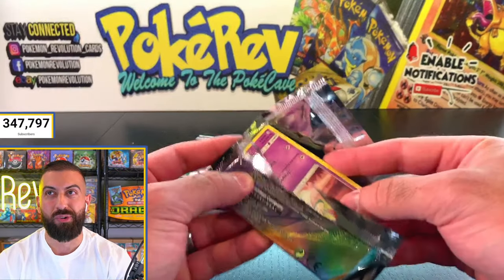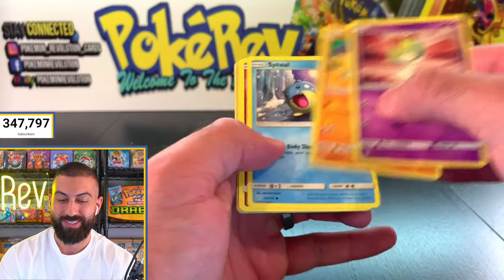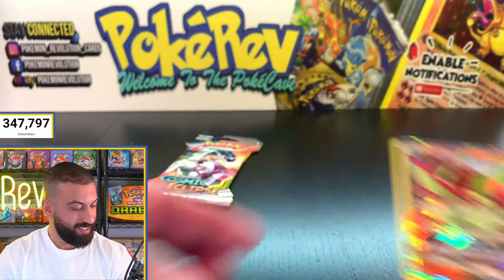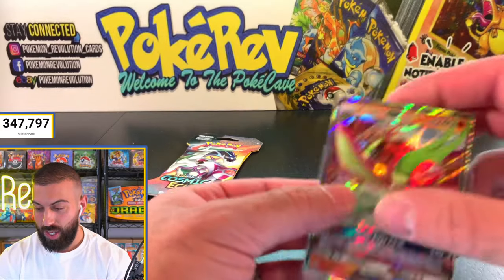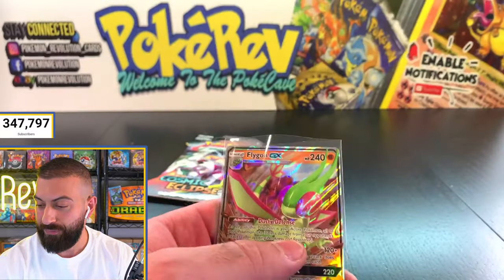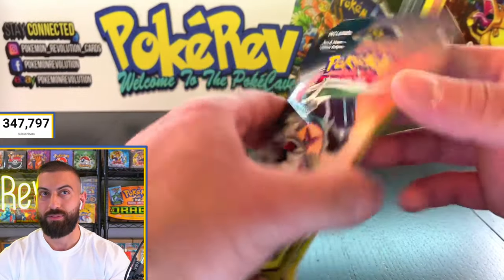Jeff the Rep, send over some ice cream. Ooh. Thank you, I appreciate it, bro. Flygon GX. So we got, that's cool. We got the regular Flygon, and then we got the full art Flygon. A Flygon collector was born today.